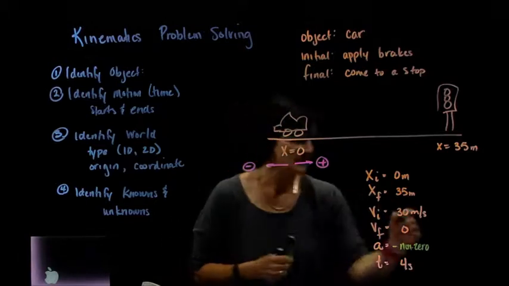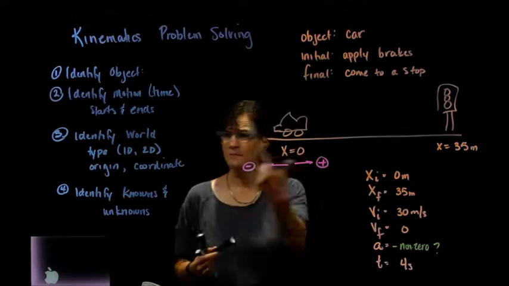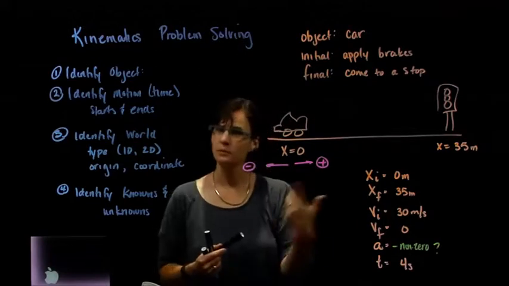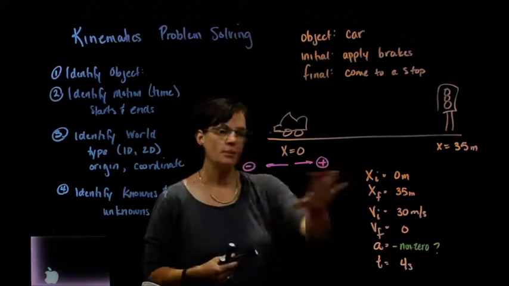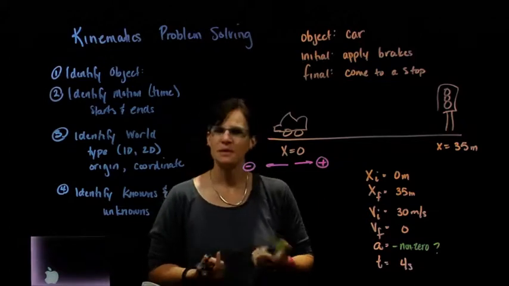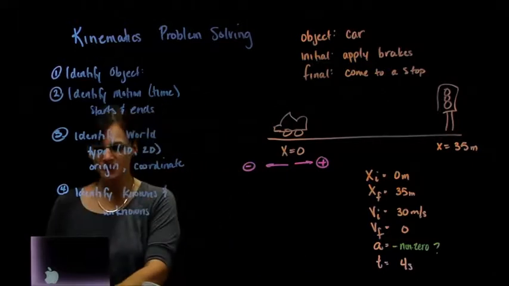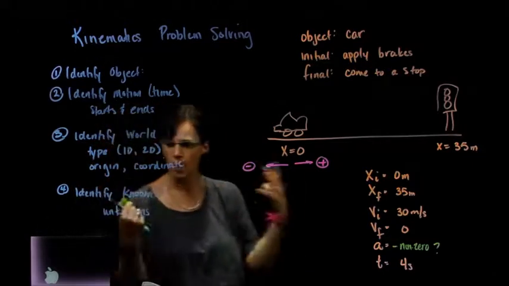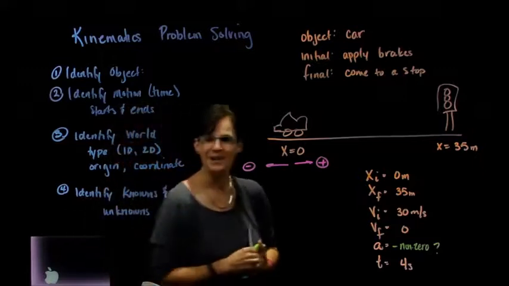So our prediction about the acceleration is that it's a negative non-zero. But we have to keep in mind that we don't know this, so we identify it with a question mark. It's not given, it's not implied. And as we do problem solving, we'll talk about what those values might look like if they're implied or whether they're given. But we can start making predictions about it so that we can evaluate it. All right, so this is conceptualizing the whole problem. There will be a couple more steps.